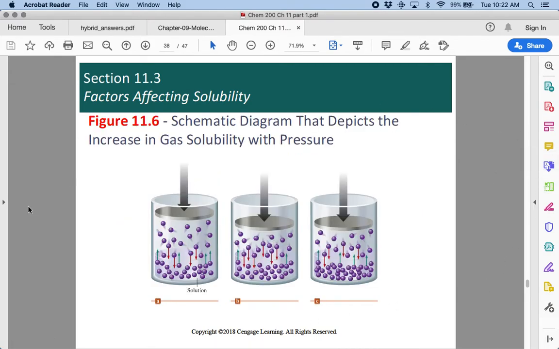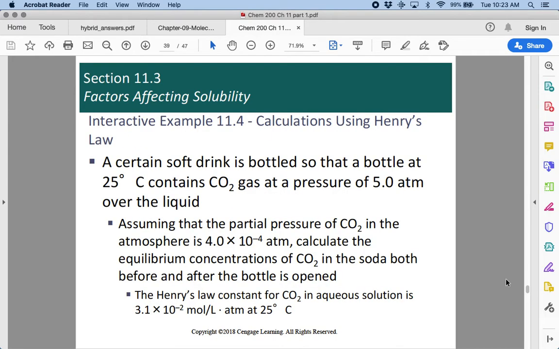So we're going to be talking a little bit about Henry's law. An increase of pressure on a system will increase the solubility of the gas in the system. If we increase the pressure that the gas is experiencing, more of it will be soluble in the solution. This is the classic example of what happens when you leave a soda can open to the exposed air, right? The carbon dioxide in the soda can is under less pressure in an open situation than in a closed one.